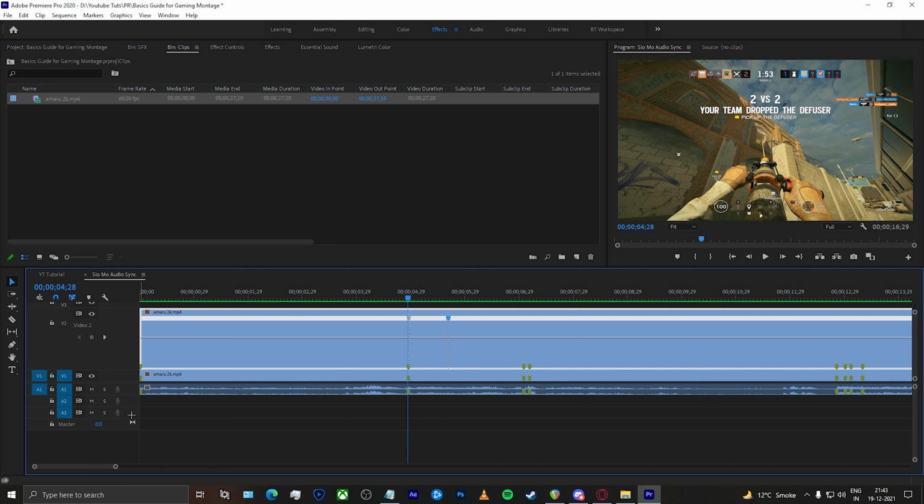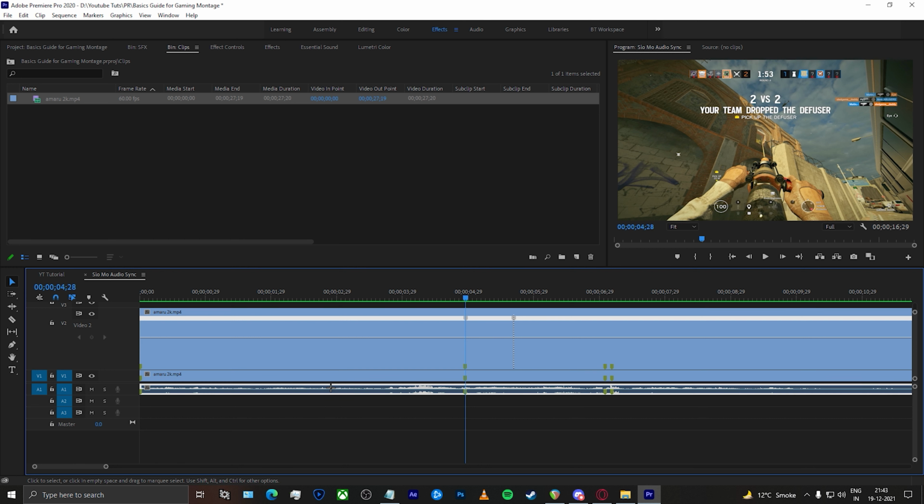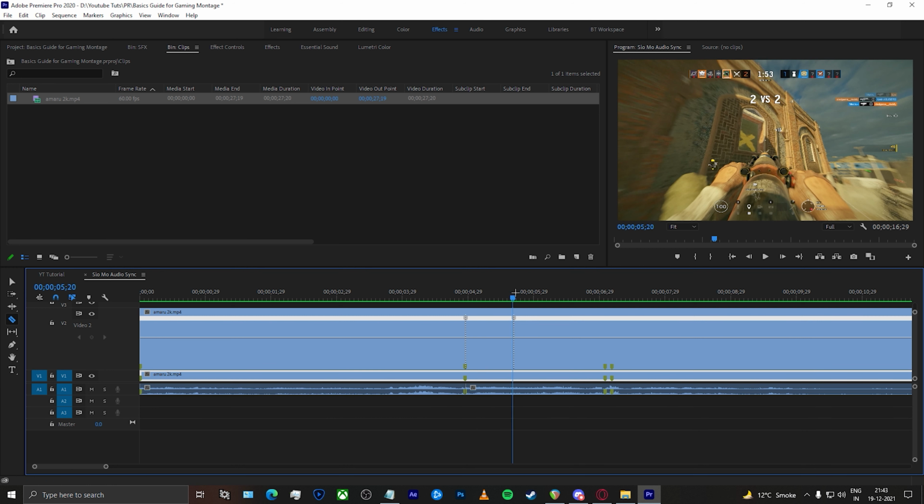The most important step is that, on video layer 2 where I have created the slow motion markers, you come down to the audio layer and press C on your keyboard to bring up the razor tool. This is the razor tool. Then you can simply split the audio and create cuts right underneath the markers of the slow motion on your video layer 2. So just create cuts over there and split the audio accordingly.